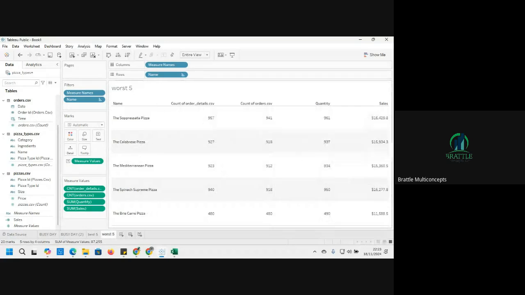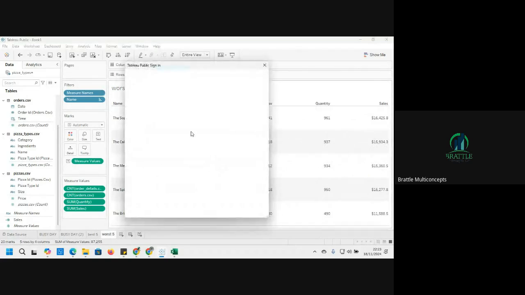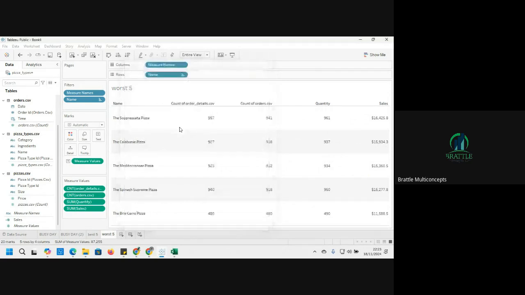Okay, so let's call it a day. Remember, to save your job, you have to save it back to the cloud. You cannot save on your system if it is Tableau. If you're using Tableau Public, you're going to save your job into the cloud. Don't forget. Let me quickly save it into the cloud, before the internet troubles us again.